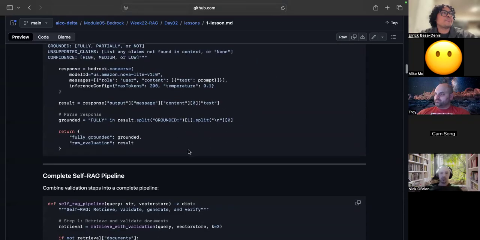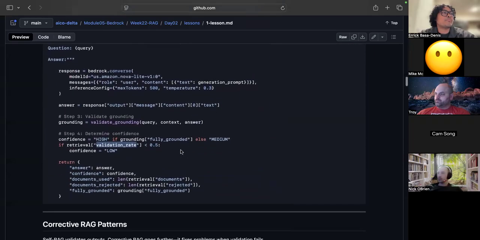Since the score is over 0.5, so we got 0.6, it'll leave it as medium. But let's say only 4 documents got validated and then there were 6 rejected. We'll have a score of 0.4, so that'll give us a confidence level of low. Does that kind of clarify things a little bit?